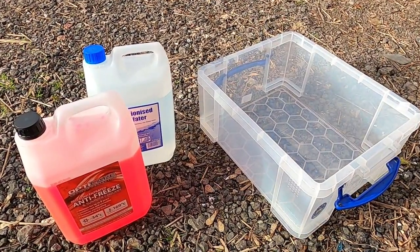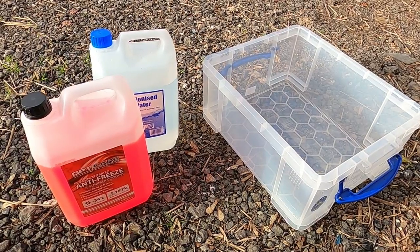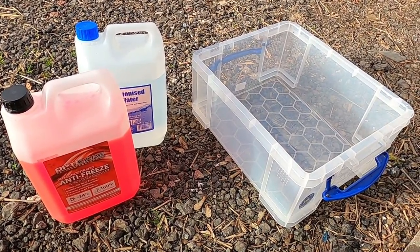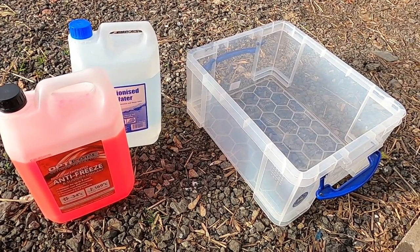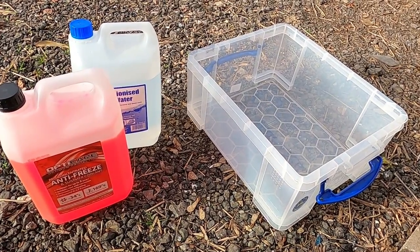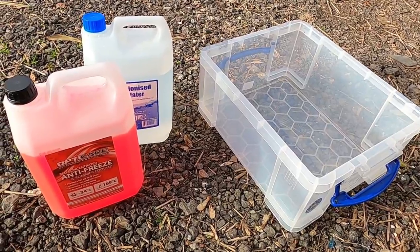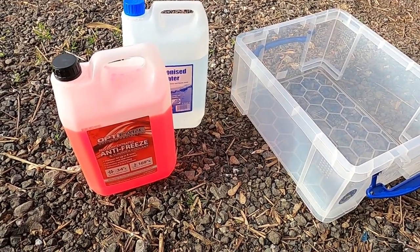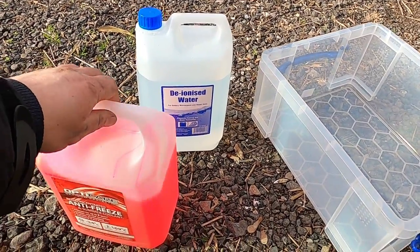Right, my guys. So as you could see, we flushed the system as much as we could. We connected all the hoses the way it was. I left the two bleeding caps off for the time being, because they still have to be off. And I put my under tray back on. I let my car go back on the four wheels, off the axle stands. So now we can crack on and get our concentrated antifreeze coolant mixed with deionized water.